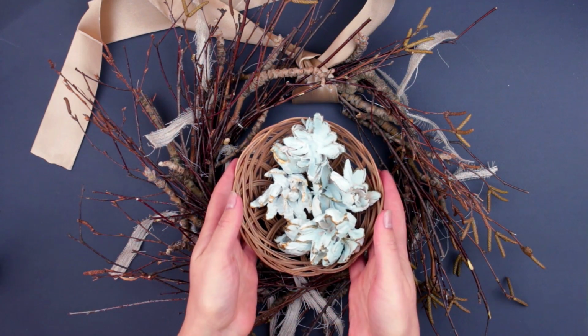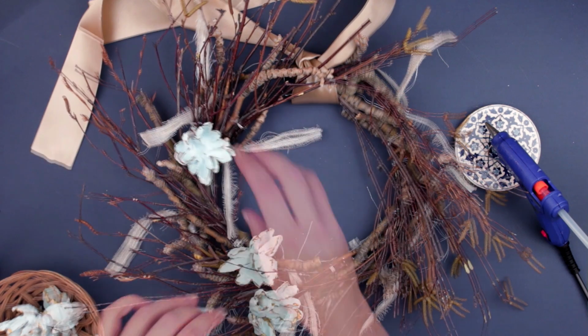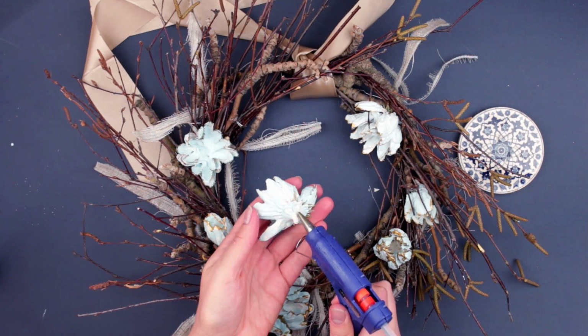Now, arrange the flowers. Find the most favorable composition before attaching. Again, move in a spiral. Hot glue the flowers.